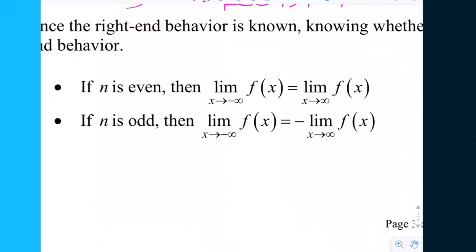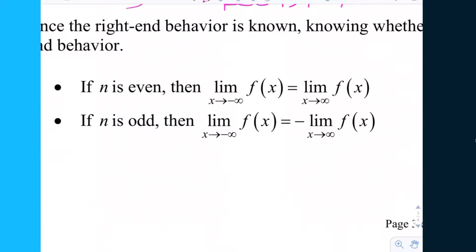In the event that maybe you don't even have an equation, that's what we're working towards, just kind of thinking abstractly. So if your degree is an even number, not necessarily y-axis symmetry, but if your degree is like 2, 4, 6, or 8, then what do you know about the end behaviors? Same or opposite? Same. Then the end behaviors are the same. So if you have a positive leading coefficient, both end behaviors are going to be positive. And if you have a negative leading coefficient, both end behaviors are negative. And you can always refer back to your old friend x squared to help you with that, right?